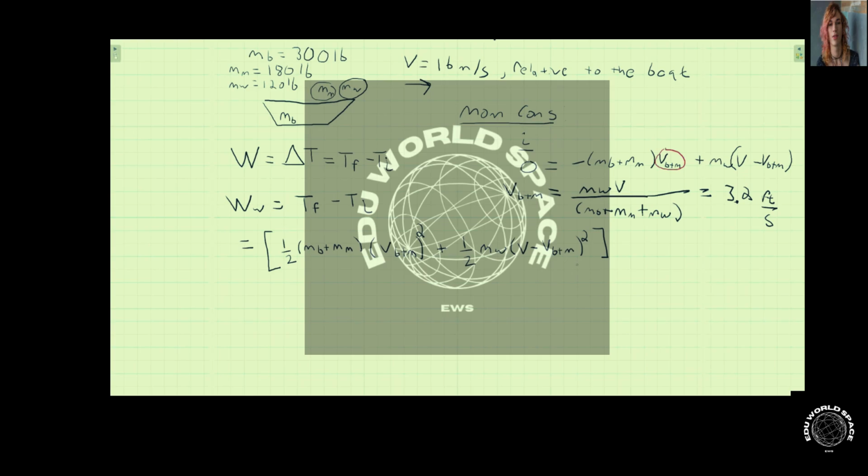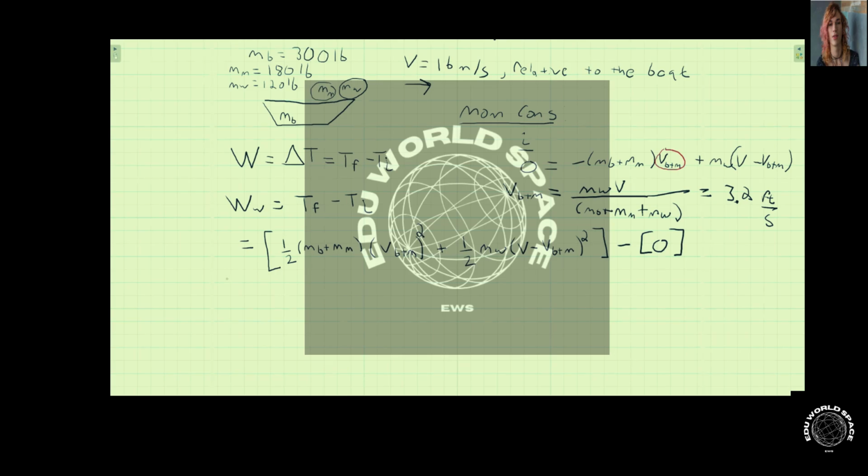Right, and so now this is just T_F, that is the total kinetic energy after the woman has jumped off, because she's heading to the right at 16 meters a second relative to the boat, and then the boat and the man are heading back to the left. And then initially, what is the kinetic energy we have? Well, the man, the woman, and the boat are all at rest in a rest frame, so therefore there is no kinetic energy there.